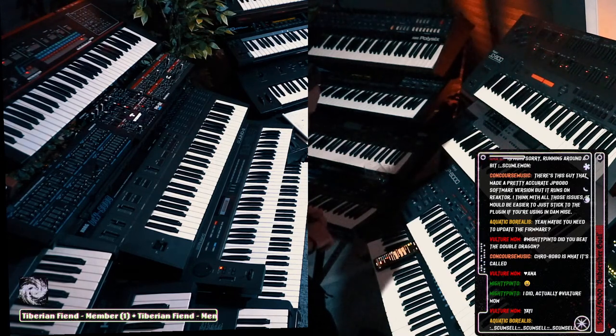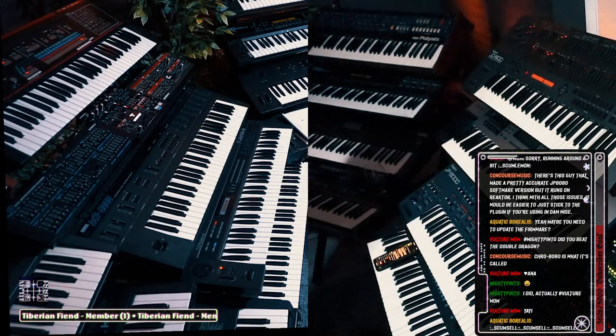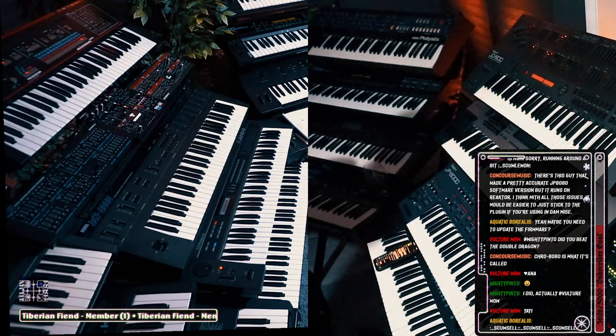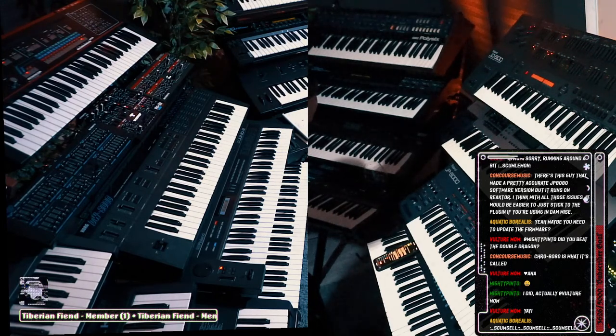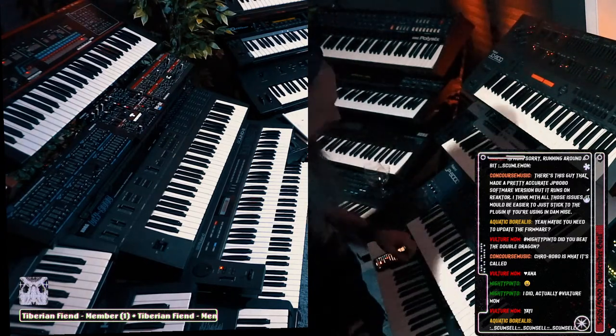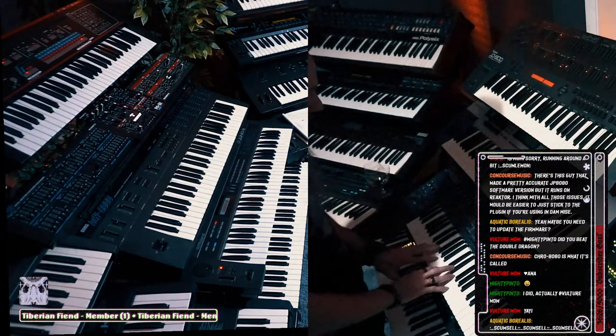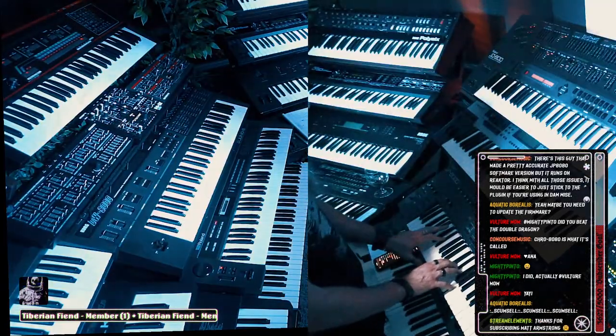There's a guy who does a JP8080 software version, but it runs in Reactor. Yeah, it would be easier to stick to it in the DAW. I might need to do the firmware. Let's see what else is going. Cho 8080 is what it's called. Yes, I'm glad you beat that, Mighty Pinto. Aquatic Borealis is dropping the cells in the chat, and I think he might be right. But it does sound good.